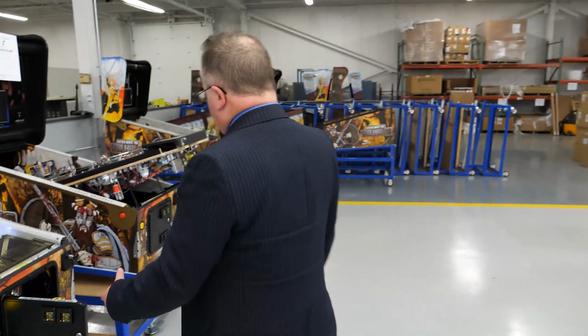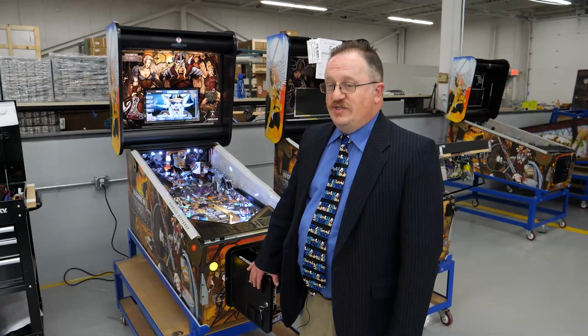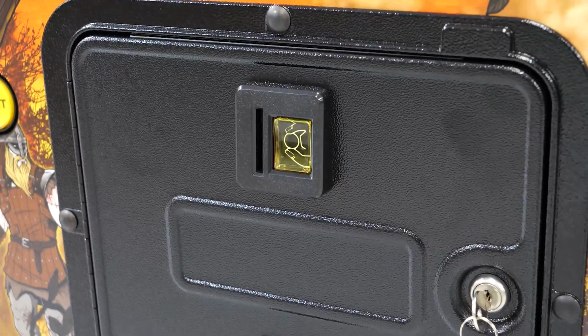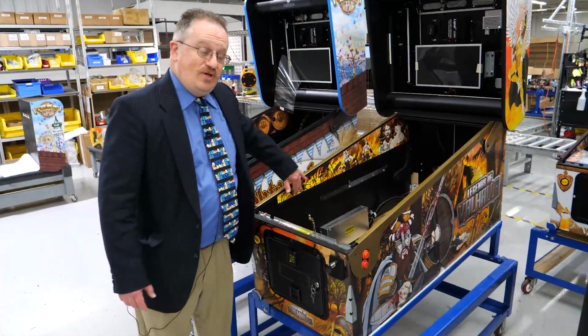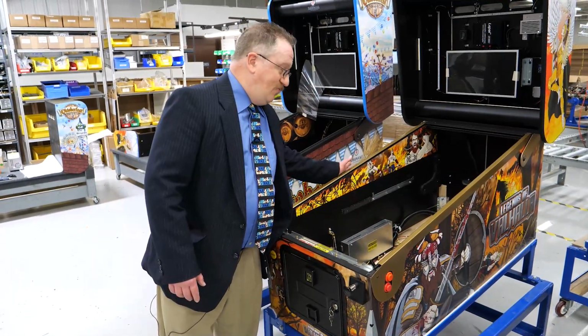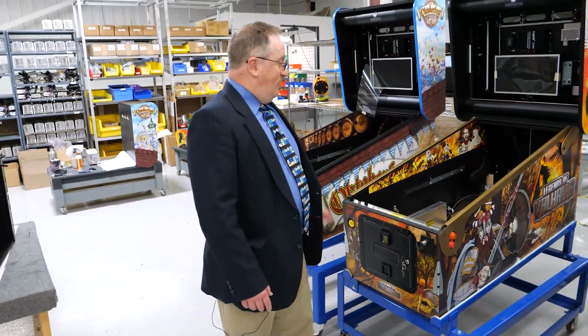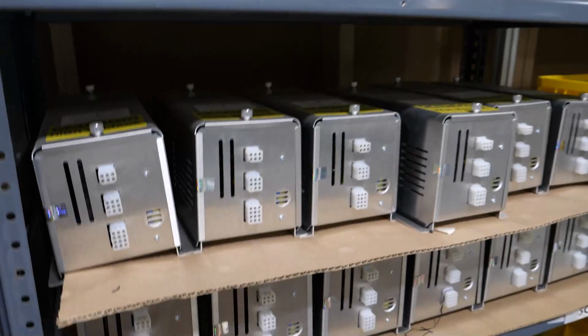All right, one other thing I want to point out is if you notice double coin switches, right? So we know that these are going to the stateside, the US. But if you turn around, you will see that we are making our games for Europe too. Here's something you don't get to see very often. You'll actually get to see the art blades, which haven't been released yet to the public. So you guys are getting your first seen right here. Very shortly we're releasing it, but as this is a European game, we're trying to make sure all the European games get their side arts with their deluxe models.